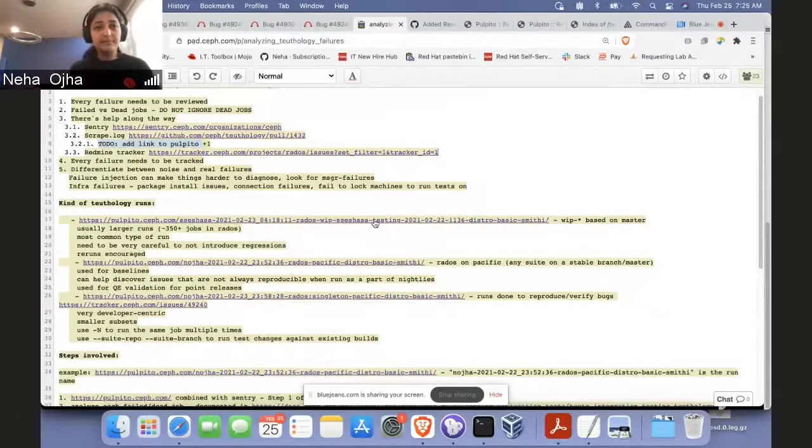So it's more like a symbiotic process. We try to help each other by creating these tracker tickets. Also, it gives you a real view of what failures are there in a particular branch. Because if you don't track things on time and try to track it after a month, it becomes difficult to figure out. For some failures you can figure out when they started happening, or you don't even need to, you can just go fix it. But for some things, especially with Ceph and Rados, it's very important to understand where a regression was introduced, and tracker issues help with that, especially when Sentry is not being very helpful.